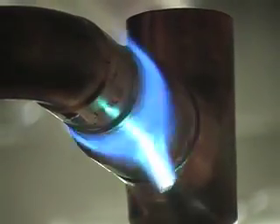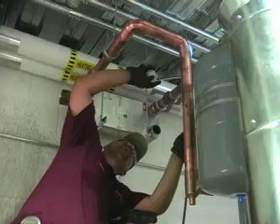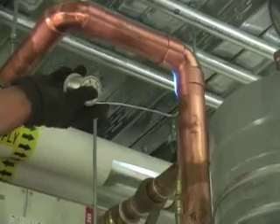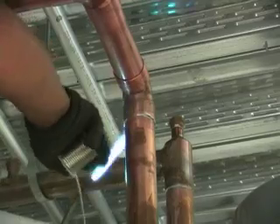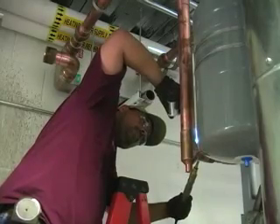Furthermore, cogeneration systems are cost effective, highly reliable, easy to maintain, compact, and quiet. Cogeneration has the quickest return on investment of any energy savings program. Many systems pay for themselves within three years. There are many federal and state incentives and rebates currently available to make changing your system over to cogeneration even more affordable.